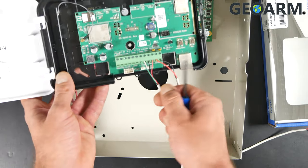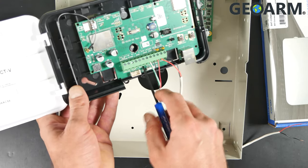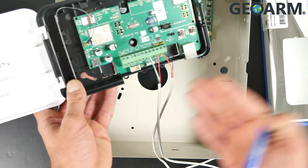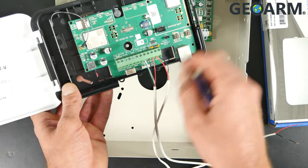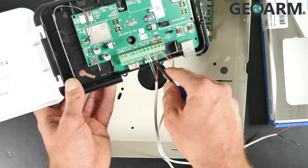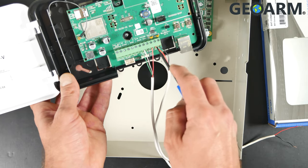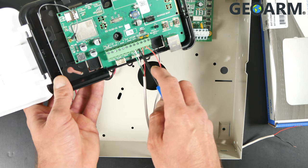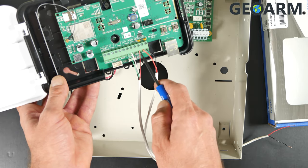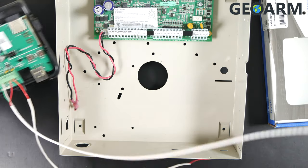What I've done here is taken a green wire and wired it into the GN slot on the Alula BatConnect device. Get a green wire or anything on the four conductor — it doesn't matter as long as you match it up correctly on the panel. So green wire to GN. I have a white wire instead of a yellow wire in my four strands, so I used white for YN. Then I took the black wire and put that into GND, and I took my red wire and put it into 12V. So once you have all four of those connections made, we're going to go ahead and wire that back to the panel.